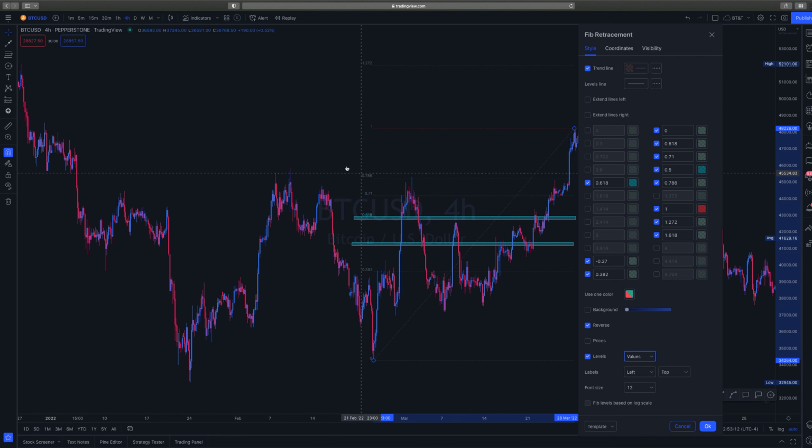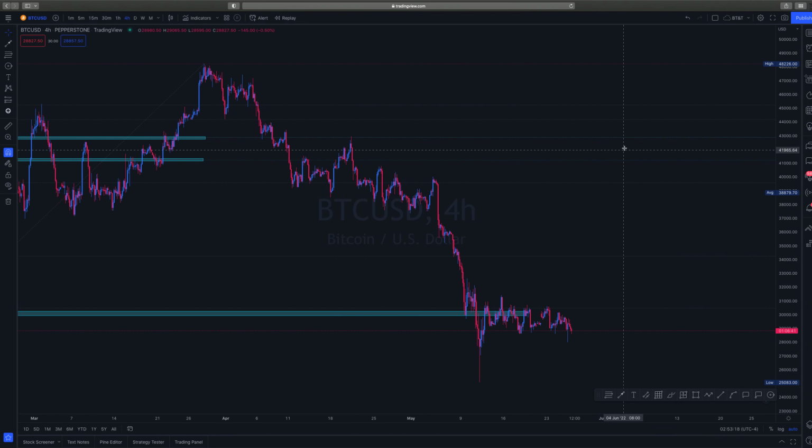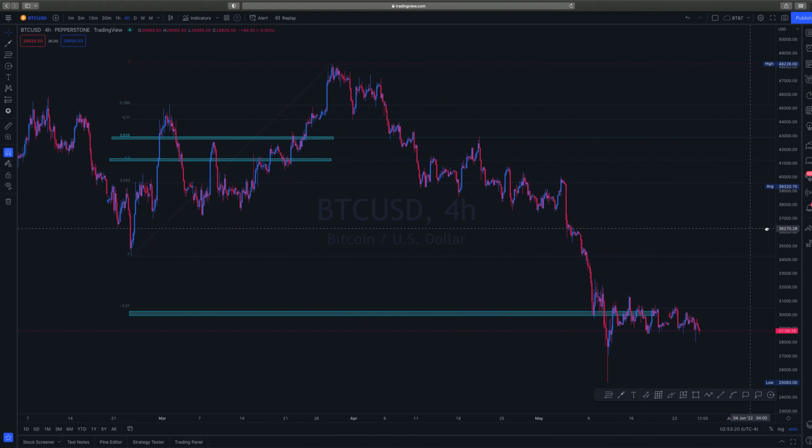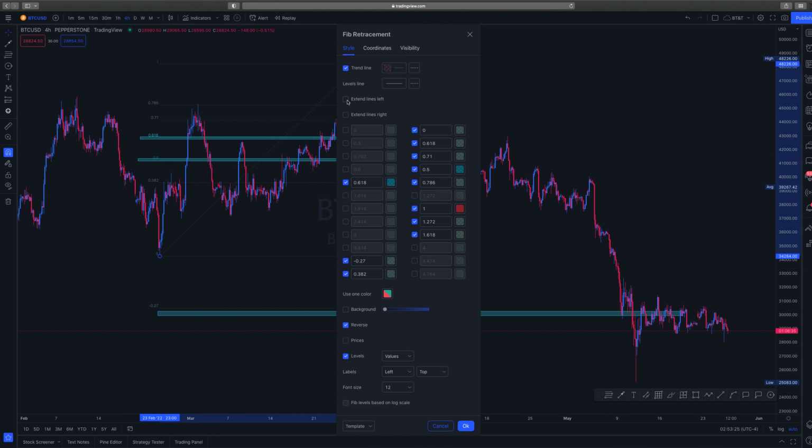And you can configure these levels to be the way you want. If you want them to extend to the right, they can extend all the way to the right. You can also give these levels different colors. If you want the levels to extend all the way to the left, they can do that too. And you can customize this as much as you want. You can give each level a different color. It depends on how it works for you. So I think for me, that's it.